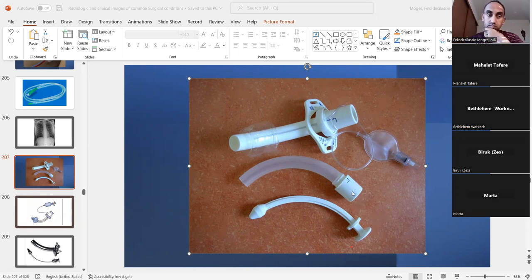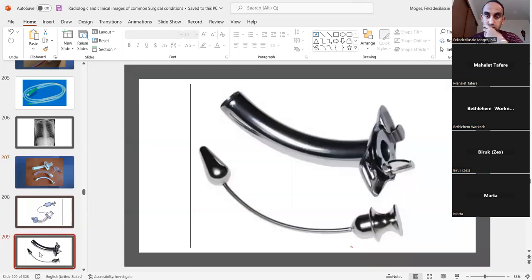Since it's plastic, if it was metallic, the outer tube would have been there permanently, and the inner tube wouldn't. So I'm going to make your life difficult because I'm bringing the metallic tube. So here is a metallic tube. This is the outer tube. You see the inner tube here? Yes, there is an inner tube.